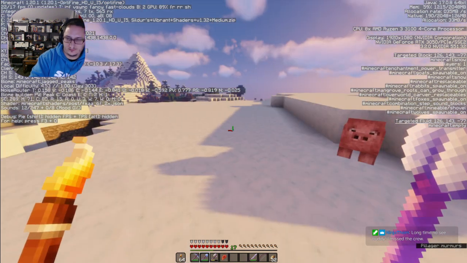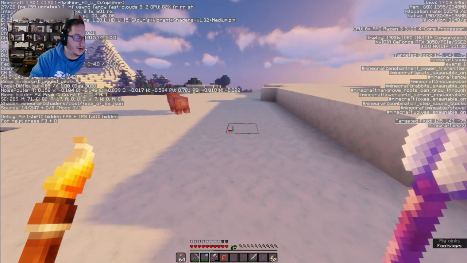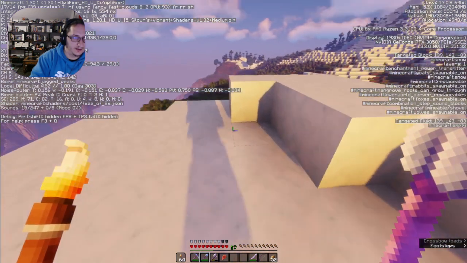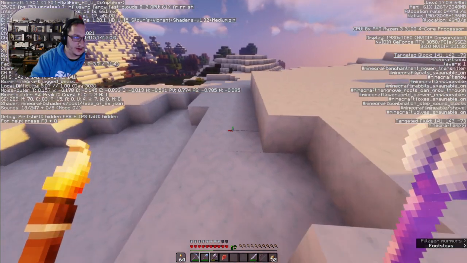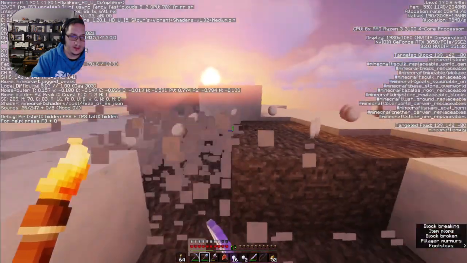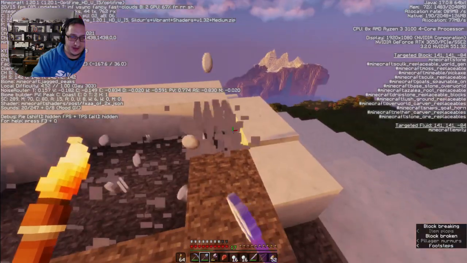Where am I going? 79, and then I need to do 142? Could y'all not be in there? Okay, so it's kind of like up here somewhere. Yeah. Not where I want, because I don't really want to have a building.